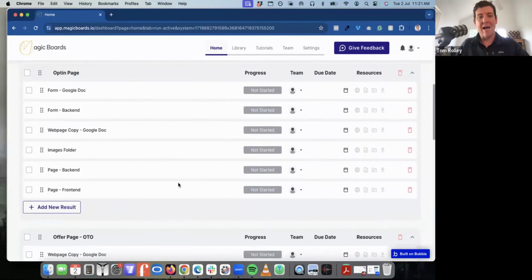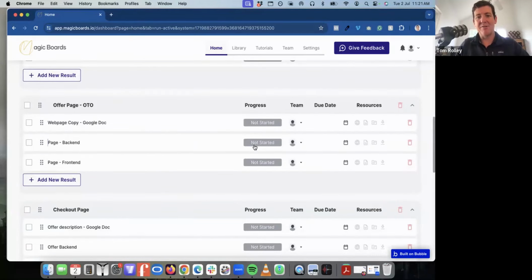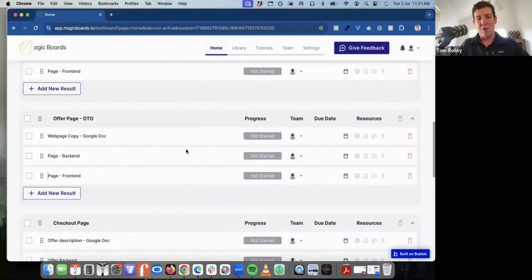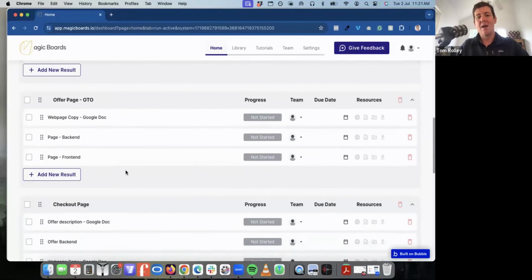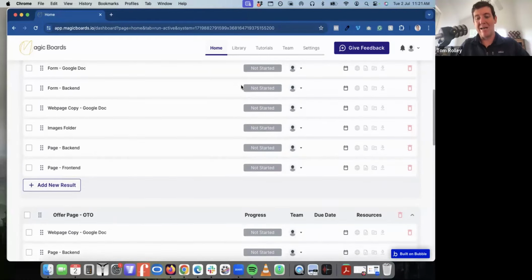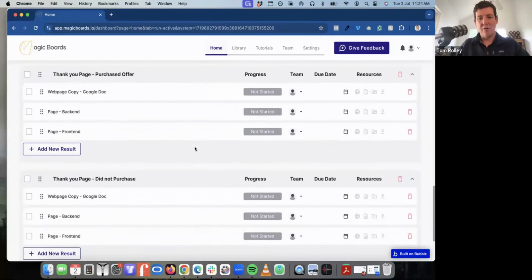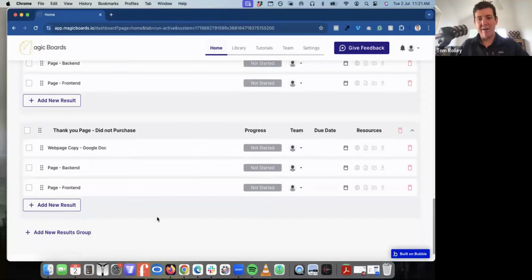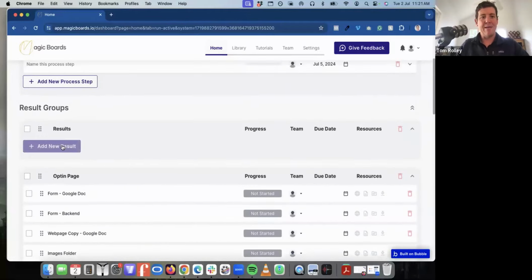Or we might say, hey, guess what? This one's done and this one's done, get started. This one's now done, get started. And so you could either have everything done, and there are some advantages to that, or you could go ahead and go, yep, this material's done here, let's get after it. So having a look now, we have all of this built out. Now, just a couple of things up here in this results.